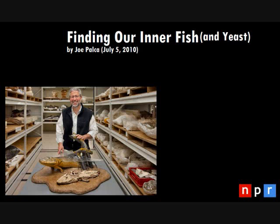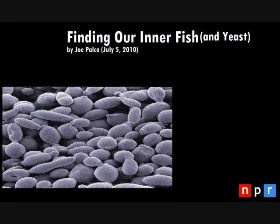Not only are we related to an ancient fish fossil, but in some ways, we're related to a glass of beer. Yeast is critical for making beer, and many of the parts critical for making yeast are also critical for making us. About 1/3 of the yeast genes have a direct equivalent version that still exists in humans. That's Gavin Sherlock. He's a yeast geneticist at Stanford University. Turns out we share a common ancestor with yeast, an ancestor more than 1 billion years old.